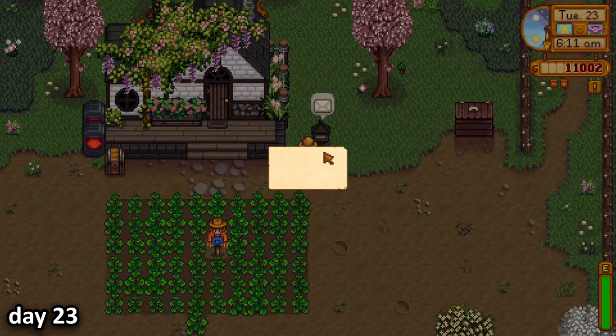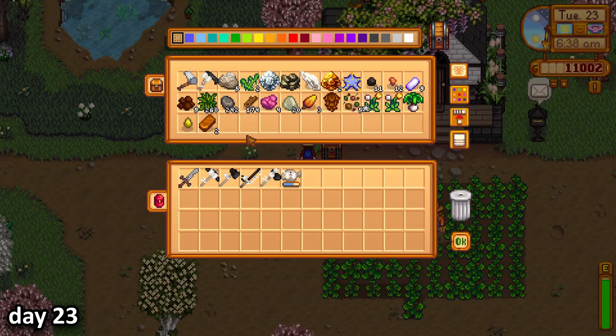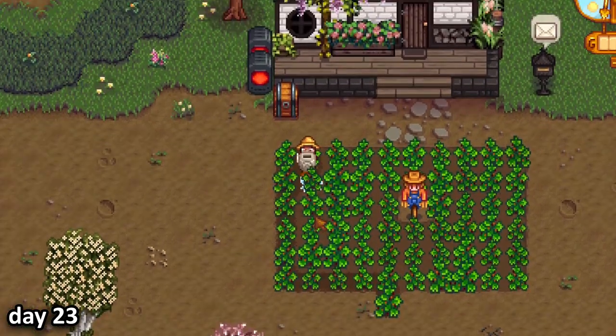$11,000. Oh, cool. The fishing is back. Wait, what is going on? Are they automatically doing it? How? How are all my quartz suddenly refined quartz? I'm so confused. I need to look through my mods and see what's doing this.